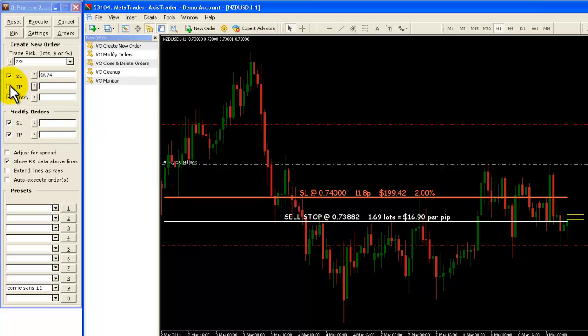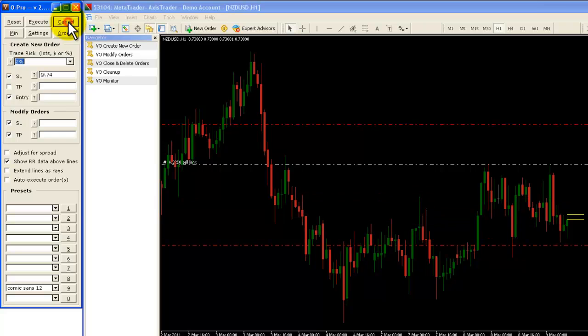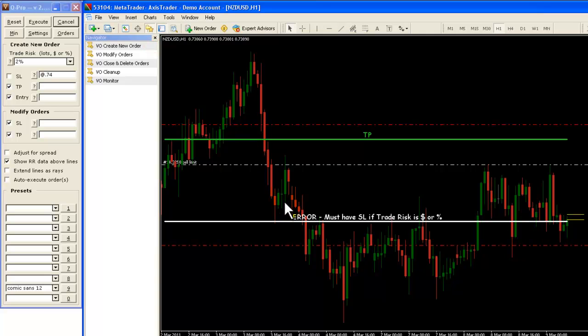So you can, if you want to, instantly toggle these on and off here. If I cancel that, I can go in without a stop loss, for example, or at least attempt to. And you'll see here that it comes up with an error saying that you must have a stop loss for obvious reasons if the trade risk is either a fixed dollar or fixed percent amount.